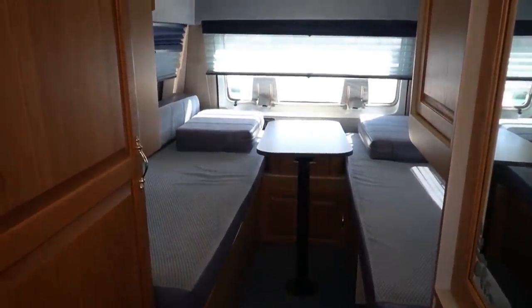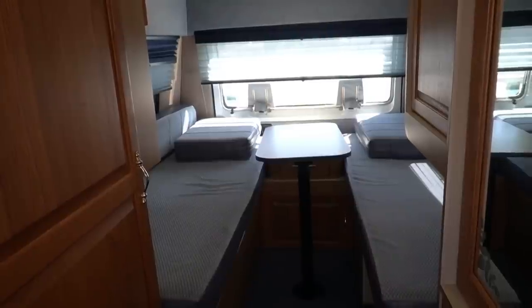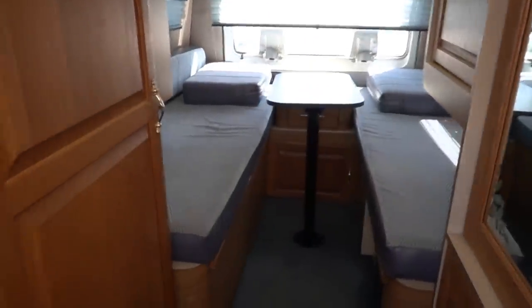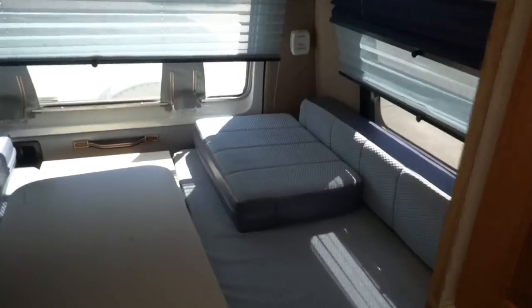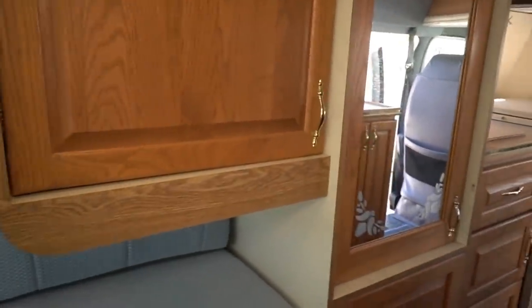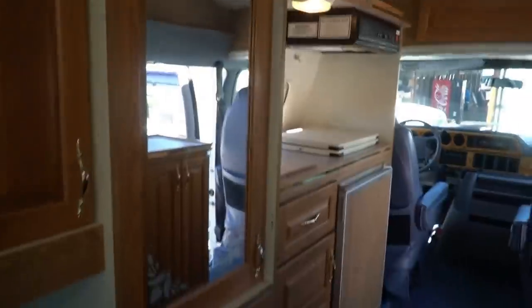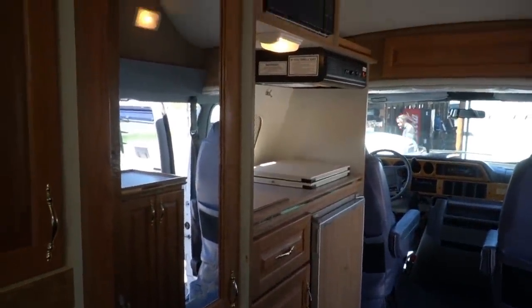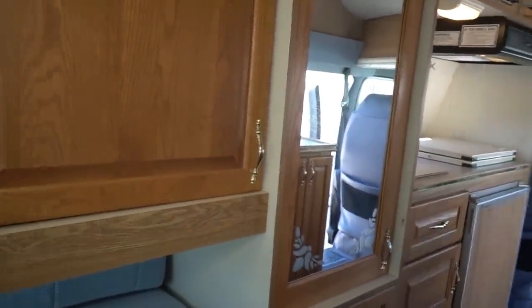I love vans — I drive one almost every day. A lot of people have a hard time getting used to the size, but once you get used to it there's nothing to it. They're easy to park, easy to drive. Something like this you're going to get 14-15 miles a gallon, which isn't bad when you're driving a 20-foot vehicle that can do all of this. Great for day trips, overnight trips, cross-country travel. It's a perfect couples van — pretty much anybody can drive it from a 16-year-old new driver to an 85-year-old RV veteran. If you can drive a full-size SUV or large truck, you can drive this van. Headliner looks great, nothing sagging — it's all fiberglass roof.